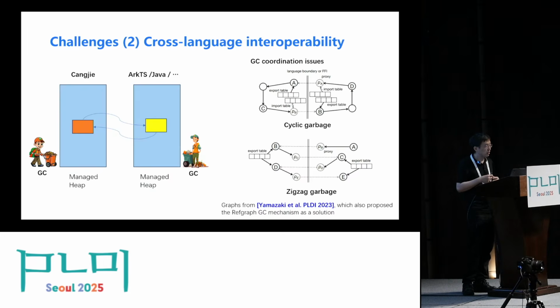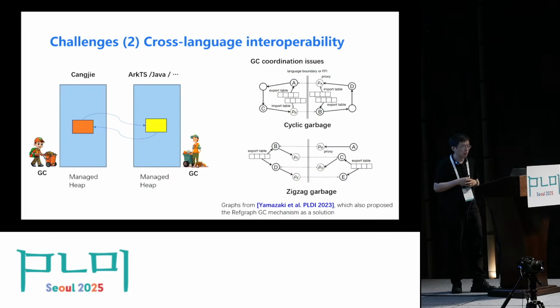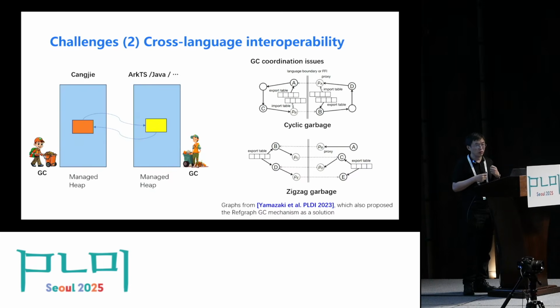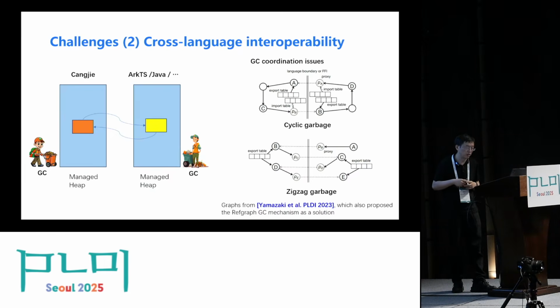Currently, we are trying to have a prototype implementation, but the paper doesn't show a concurrent implementation. It just has a stop-the-world implementation. So we want to study how to make this concurrent so that it doesn't cause more delays. Also, it would be interesting to study that in the same process, the Cangjie side may want to interact with multiple languages. So it would be important to extend this mechanism to support interaction with multiple GCs.